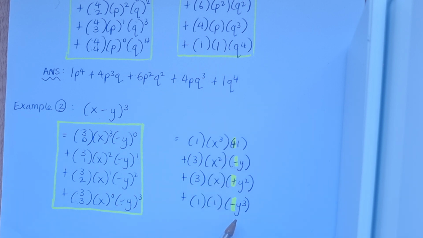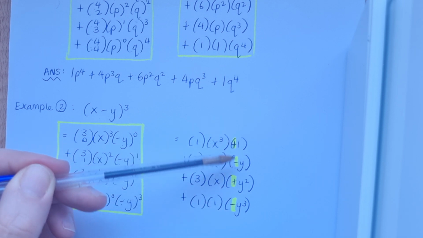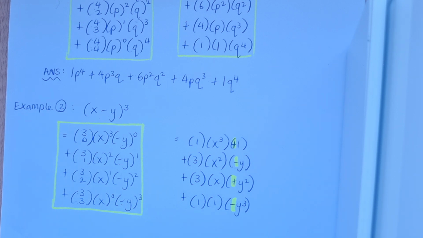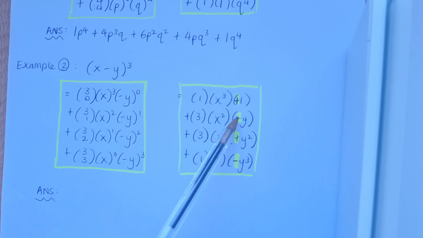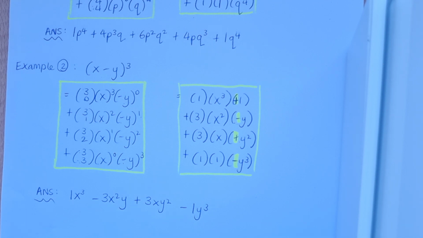To make things easier for yourself, you might notice over here that it's alternating pluses and minuses. So the first guy's a plus, and then a minus, and then a plus, and then a minus. And that pattern would repeat if I had further terms. And now I want to write out my final answer. I'm going to have to take those signs into account, of course, when I'm writing my final answer down, so just be careful of that. So I've got 1x to the 3 minus 3x squared y plus 3xy squared minus 1y cubed. Whenever you have a minus in the middle of your bracket like this, you're always going to have alternating signs, plus and minus, in your answer.